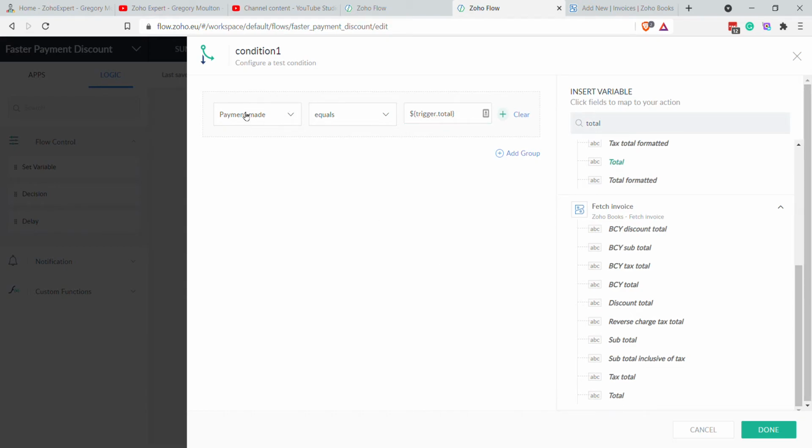So if the payment made in the second fetching of the invoice matches the invoice total from the first sending of the invoice, then we know that this has worked and the customer has paid. Now, you may want to instead use the total from the fetched invoice, the latest version of the invoice, in case you might have changed the amount due between creating the invoice and the time span later. So if you're waiting 24 hours and something changes in between, it's probably best for you to use the total from the fetch invoice module.